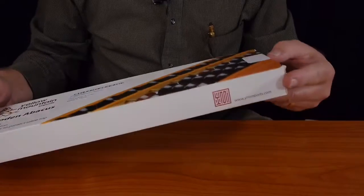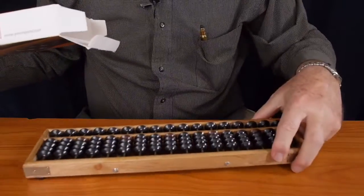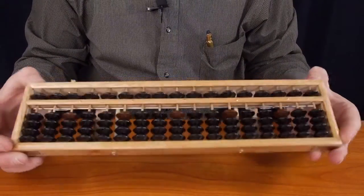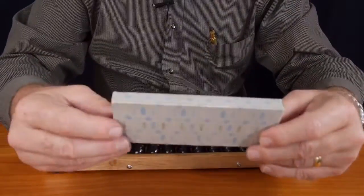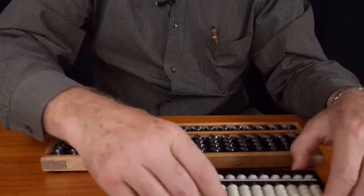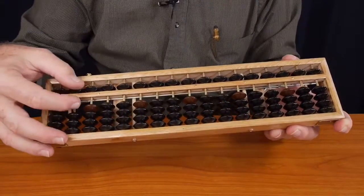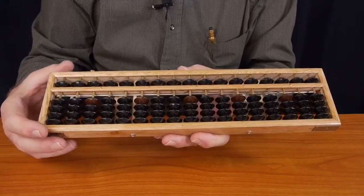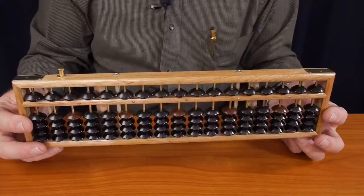It comes in a cardboard box, maybe with a plastic baggie. Let's take a look at what it is. It is what I would call a medium-sized abacus — it's not the school-grade abacus for instructing children, so it's not a really small school kids' abacus where the beads are really small and adult-sized fingers have a problem using it. This one is definitely more adult-sized. It's not quite as large of a bead as that older abacus I showed you earlier, but it's sufficient for adults. I wouldn't want the beads any smaller.